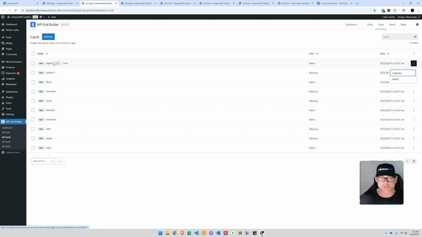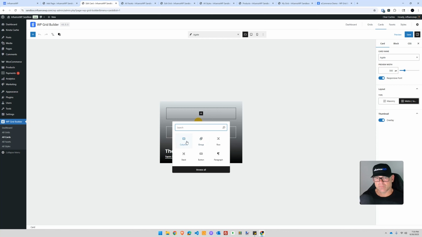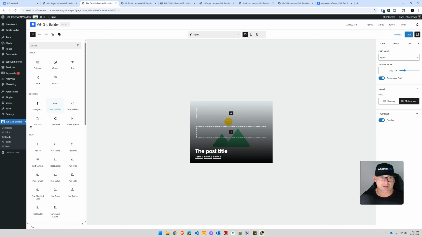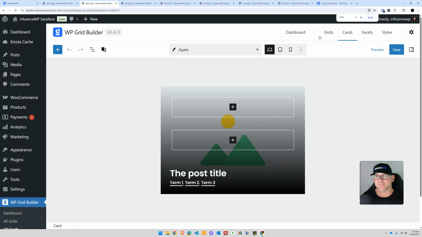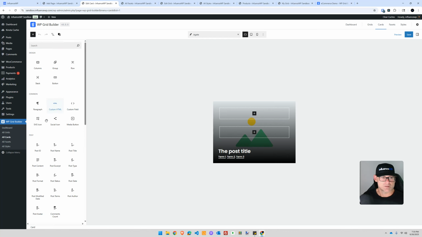But let's say you're not doing that, you just want to edit it. Once you get into that card, then you can do all sorts of things like add more columns, the block editor essentially, right? So stack, button, paragraph, click browse all, you get all of these block type things here. Sorry about that. All kinds of really cool things you can do inside the card. And you can place it in all different areas. You get down here, you can hard set a heading.